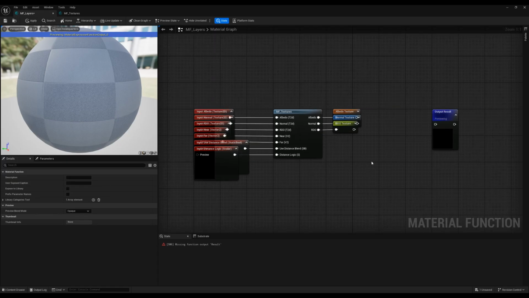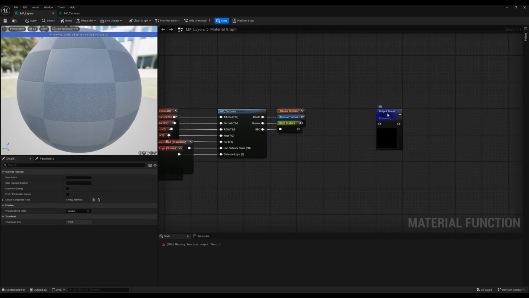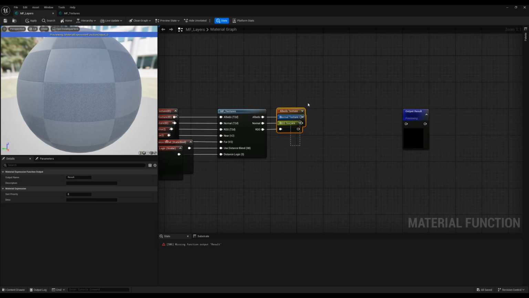All right, so now we have that. So now before we hook all that stuff up here with our reroute nodes, let's give ourselves some more freedom regarding the color, so regarding the albedo. So for that, maybe we want to desaturate the color later, or maybe we want to have a different color, maybe more vibrant, all that stuff. So we want to have some control later for our master material here.